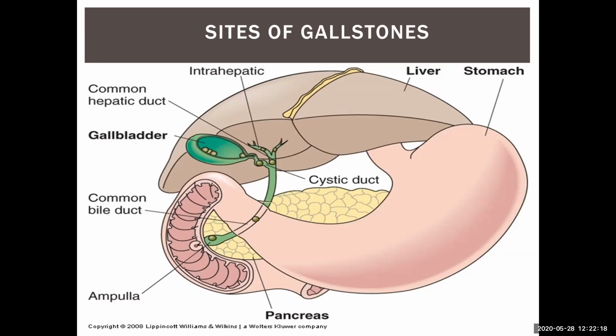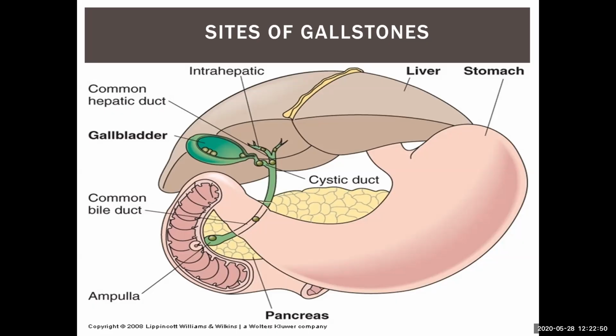This gives you an idea of where the gallbladder is, the stomach, and then the pancreas, which is kind of hidden back there. It's a little fatty organ. And then you can see there's a common bile duct, and the gallbladder is very little, that little green sac there. And those stones in there, that's the lithos. So cholelithiasis, this is a picture of that. You would have stones in the gallbladder.